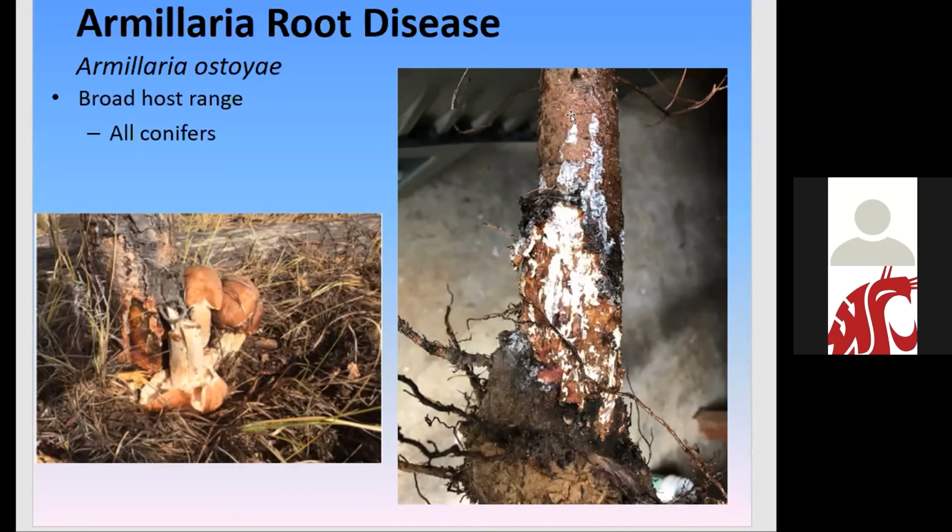And off to the right here, you will see, once again, another 6 or 7 year old Douglas fir that we pulled out of the ground about a week ago. You can see up above here, this lightish, whitish resin. We refer to this as basal resinosis. It's the reaction of the tree to an infection. And we remove the bark just beneath that, and you can see this white mycelial fan, which is actually the body of the fungus, completely occupying the sugar-rich phloem tissue just beneath the bark and completely encircling the stem and killing the tree.